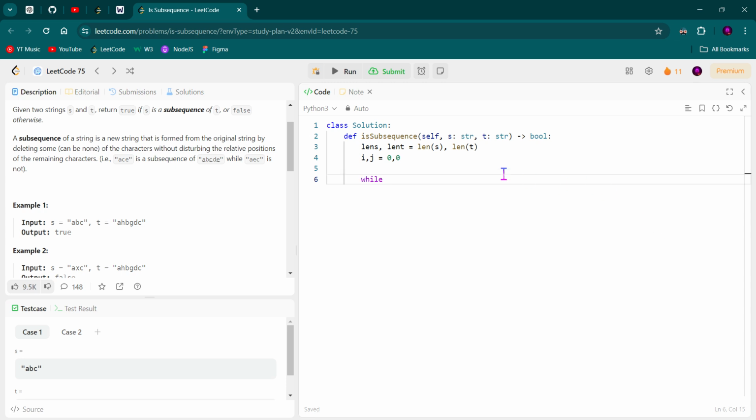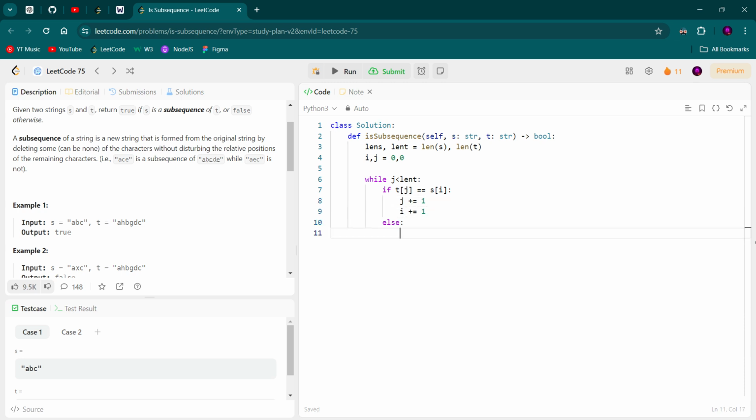For S it would be i, and for T it would be j. While j is less than the length of t, if t of j equals s of i, increment both pointers. Else, increase only the j pointer.